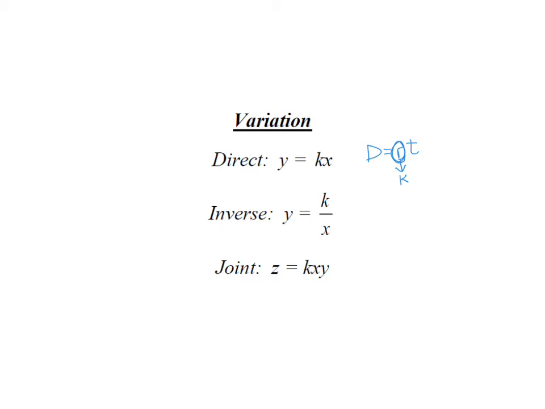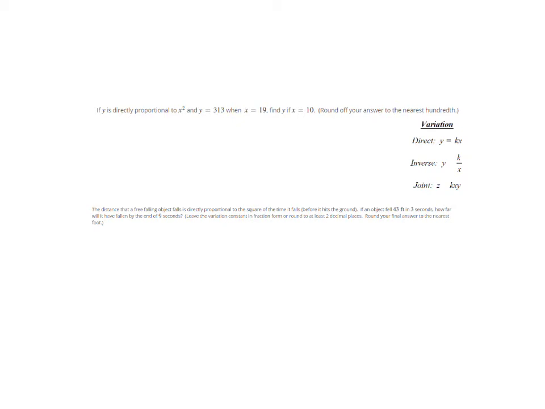Let's just jump in. I'm going to start with a direct variation example. Direct variation is probably the most common scenario, and you'll see that they word it differently. It might say if y is directly proportional, like this one says, or it might say if y varies directly, or just that y is proportional. All of those are direct variation. The key thing to notice is that in this format, the constant of variation, the k, gets multiplied by your variable. Now, we can tweak this format, but the key is that there's multiplication going on between those two.